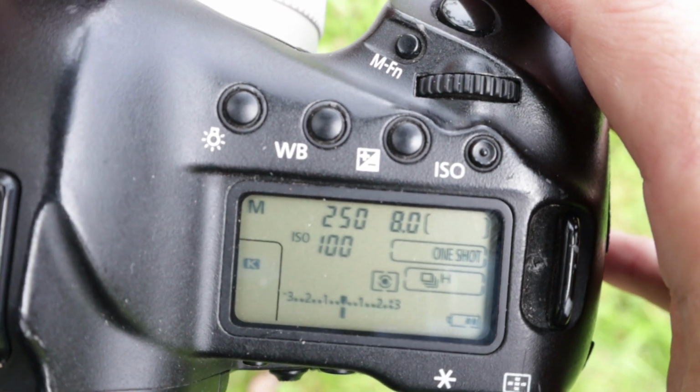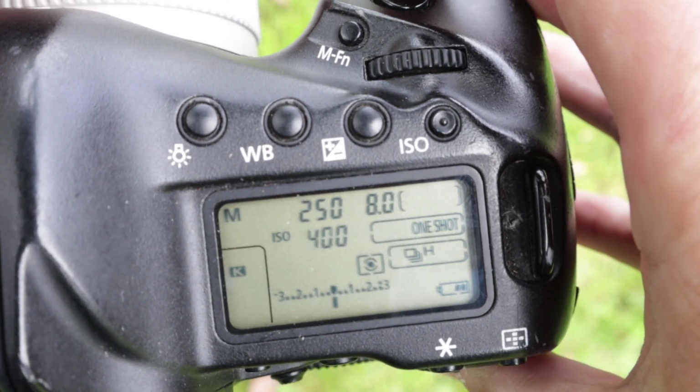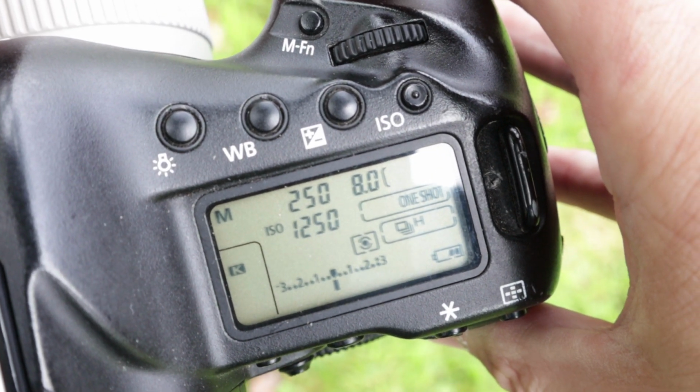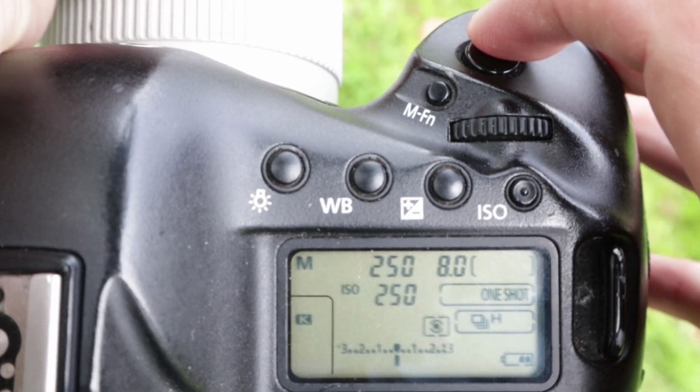We're going to lock those in, and then with auto ISO, if the light does change, or the subject moves from one place to another, then the ISO is going to change to alter the exposure. So it's a really good option. Now I should probably try and use this more of the time than I already do. I would say it works really well for the majority of the day.